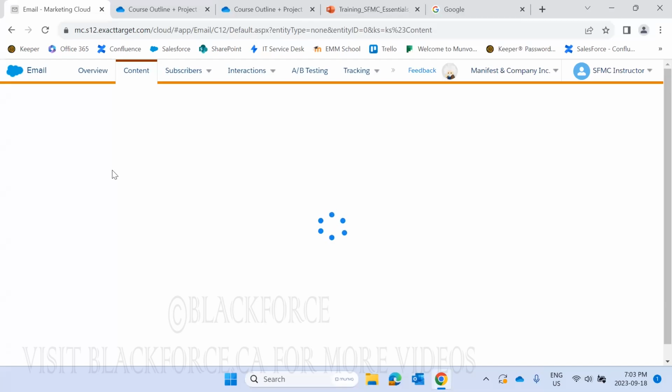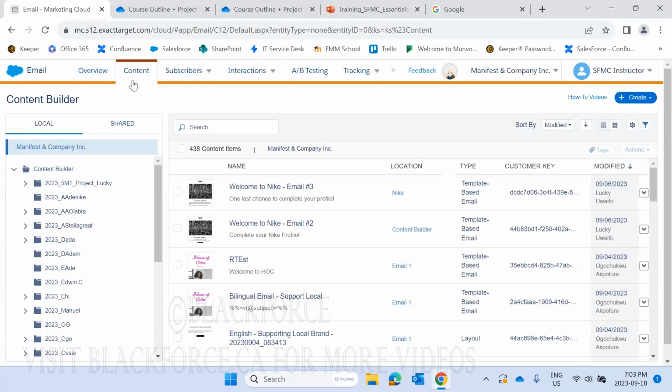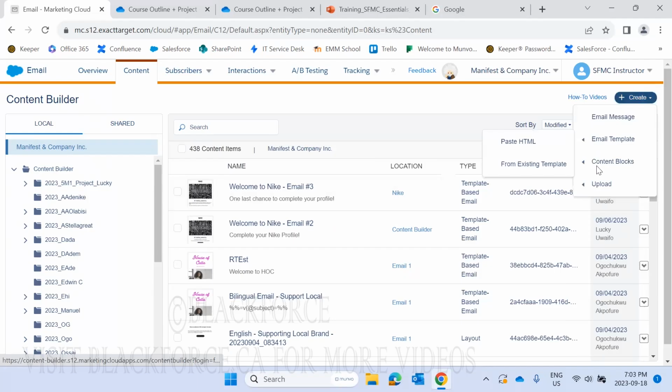So we clicked on the Content tab and it brings us into this application called Content Builder. So this is where we can create email messages, templates. We can upload content, so images, videos, files.